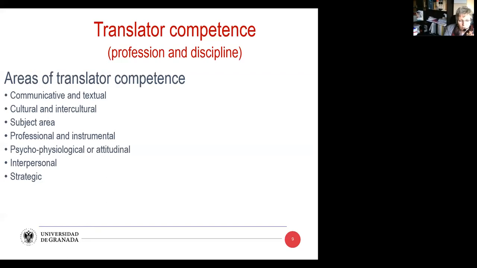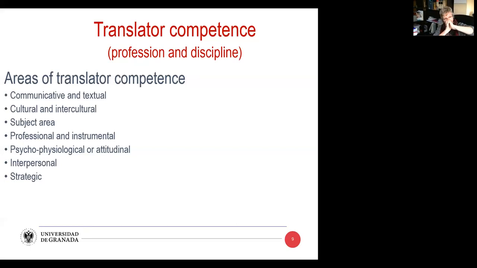Now, again, here, this is simply a list of elements. The model is not intended to be simply a list of elements, and I think this is very important. One of the things which distinguishes translator competence from other professions which have similar areas of competence is precisely the combination. And one of the most important things about the various areas of competence here is that they are all interrelated. And I would visualize this as a sort of a pyramid, where the first six elements form a hexagonal base, and the seventh element, the strategic competence of the translator, is somewhere up above that base and is the one which helps translators to bring the other elements into play at different points in time.